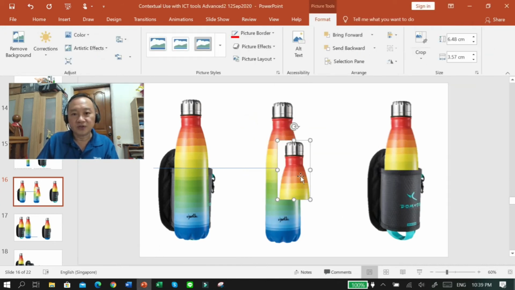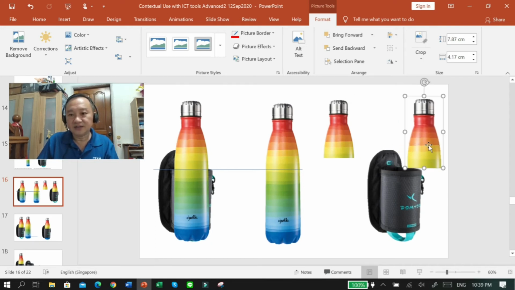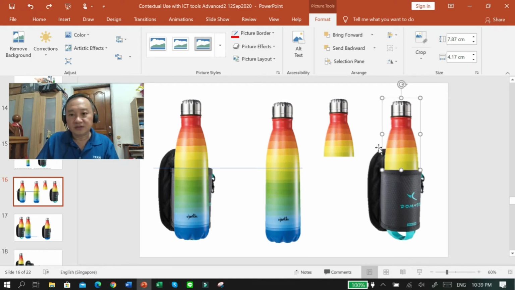All right, so of course the first thing you need to do will be to remove the background, crop the image if necessary, and then resize it, and then try to fit it in. Okay, so this is what I did here. All right, can you see? So this is the front bit.